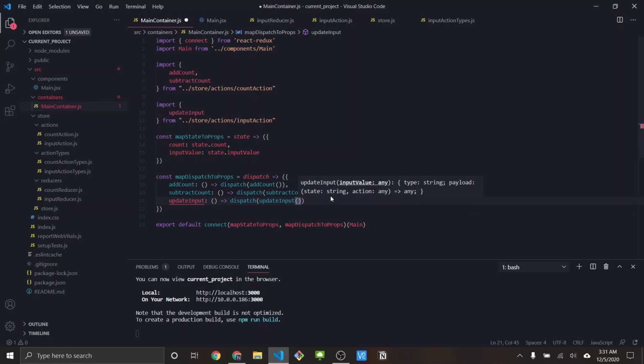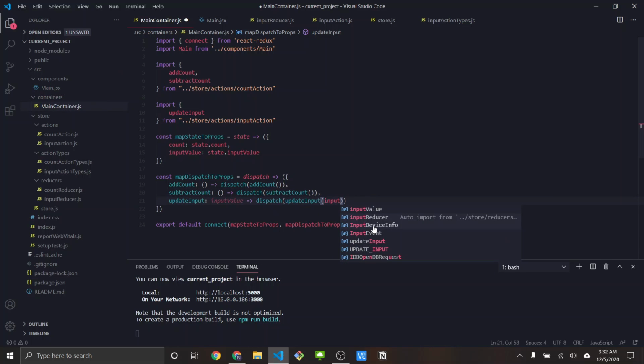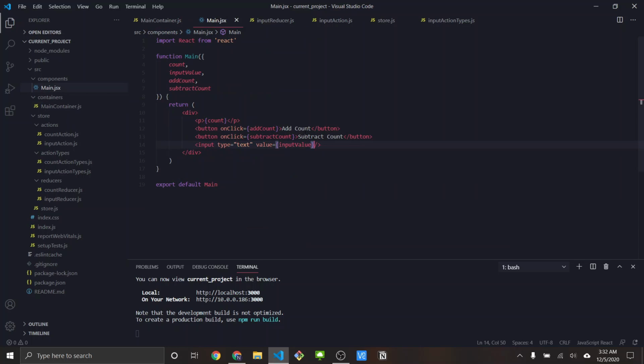So here we're actually expecting a value to be passed in, so here we'll be passing in the input value. And I'm just going to take away those parentheses, they're not needed. And then we'll pass that into here. Okay, so I know these are really silly examples, but hopefully they drive the understanding of how this is all connected. So we pass in the action called update input.